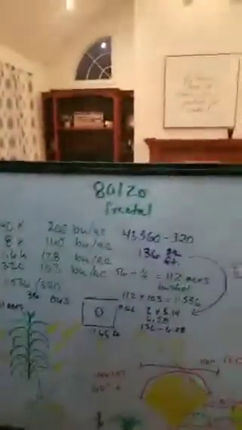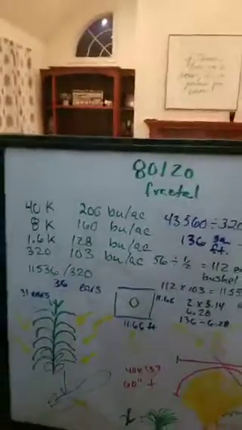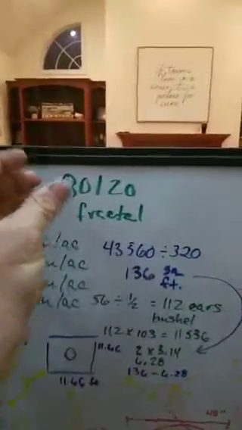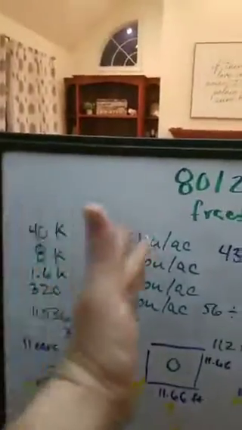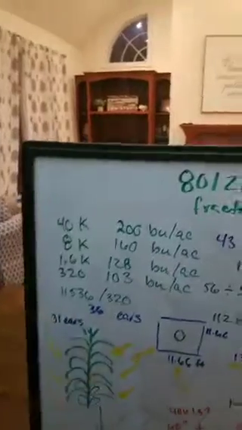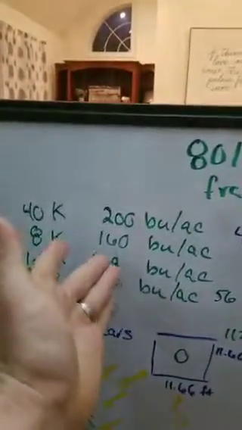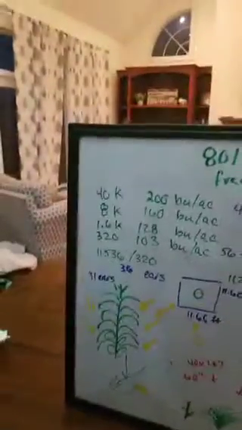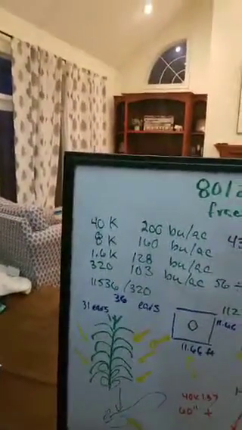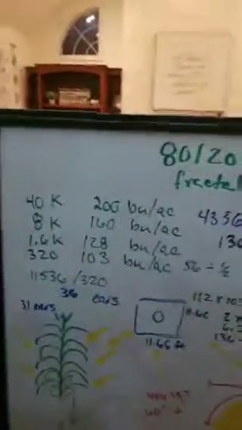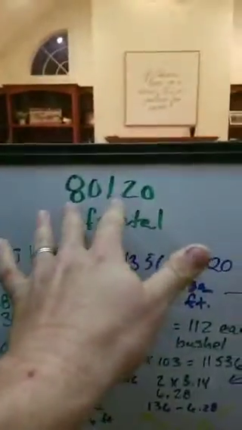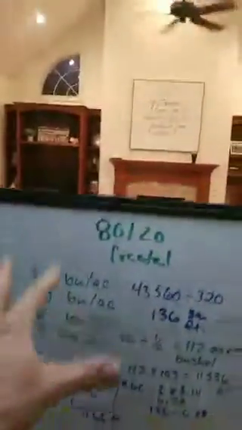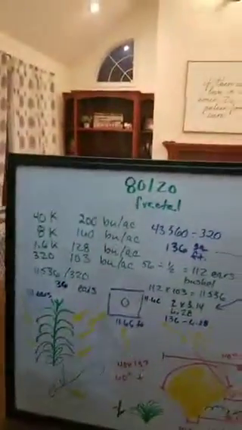Let's just assume from the beginning, and you can argue this however you want, but the idea is you get 80% of the output from 20% of the input. So if we could get 200 bushels per acre from 40,000 corn plants, then we can get 160 from 8,000 corn plants. Now that may boggle your mind, but if you ask Jared McDaniel with the Low Pop Mafia, he'll probably back this up. Now the 80-20 rule might be a little bit off here. You'll see here that at the ending it might be 75-25, but you see the relationship. Quit getting into the exact numbers.